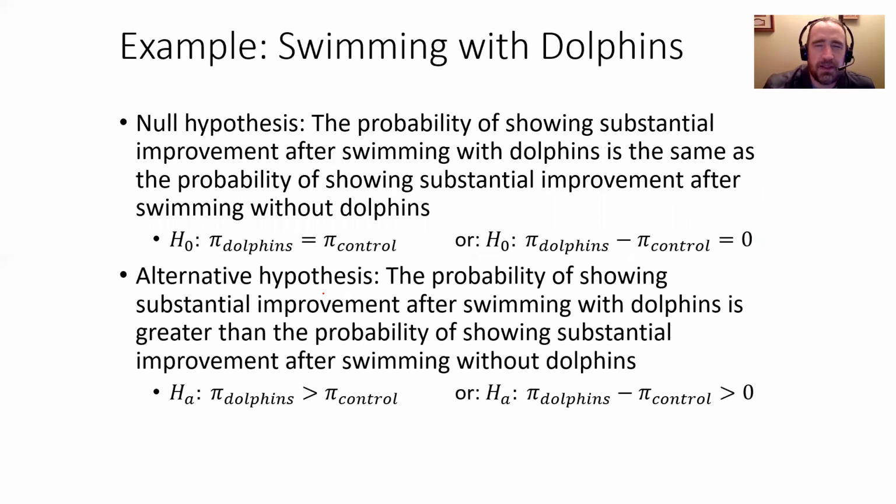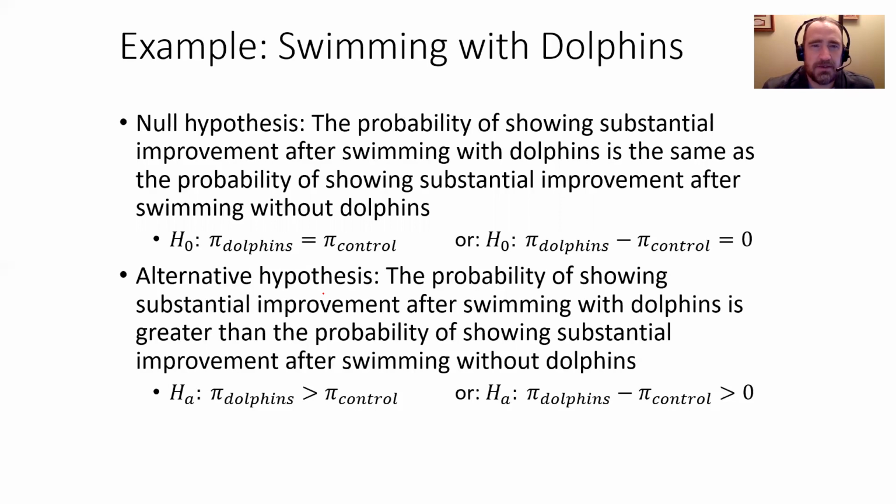So let's talk about our hypotheses in an inferential scenario. They just did this with 30 participants. They'd like to hopefully draw conclusions beyond those 30 and maybe extend that to a larger population of people with mild to moderate depression. One hypothesis is what we'll call the null hypothesis, and that one's going to be that there's no association between swimming with dolphins and relief from the depression.